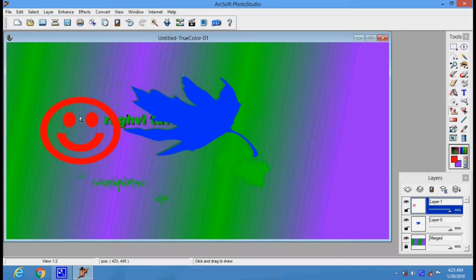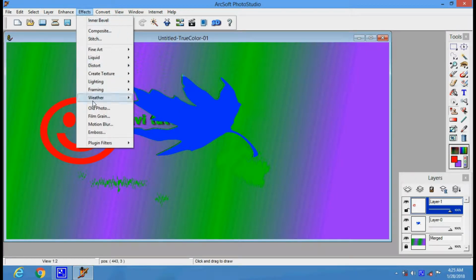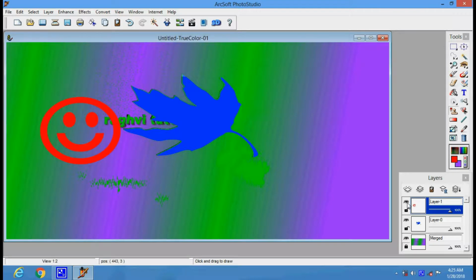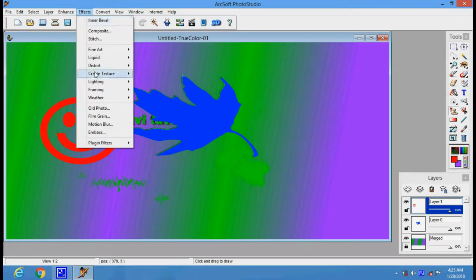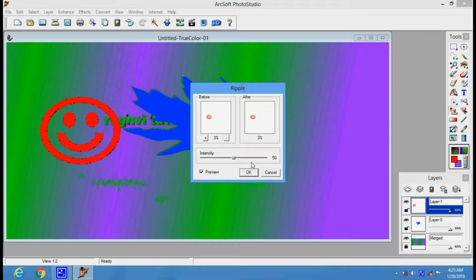Now you want to give a graphic effect from these predefined effects to this smiley. So you have to be in this layer to give it an effect. This is your layer, and if you want to add an effect to it, you select it and go to the effects menu, add ripple. Here we are adding ripple, and now you can see the result of ripple.